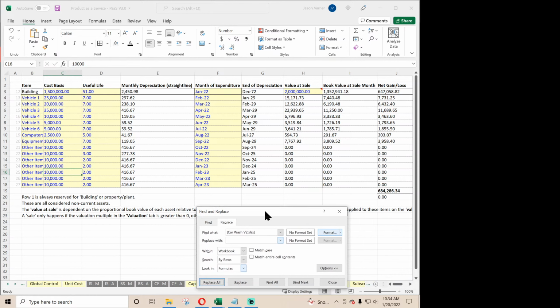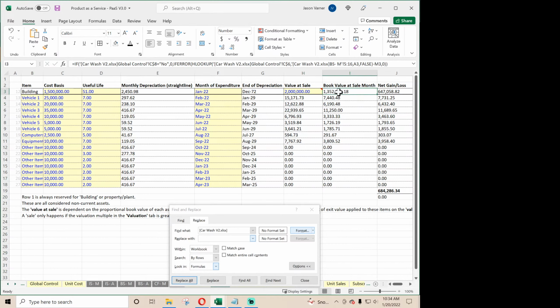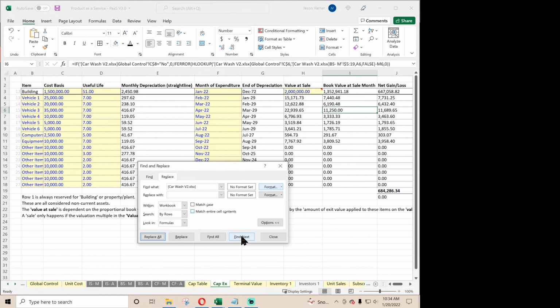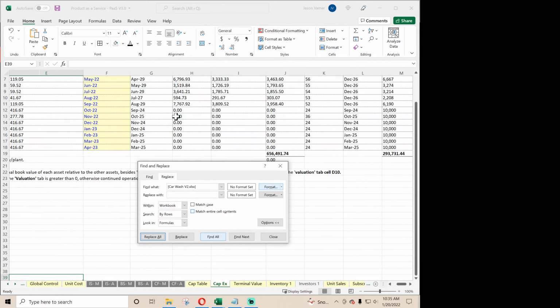Oh, now what did that get caught on? Terminal value, we have that. We have global control. Where's it getting caught up on?